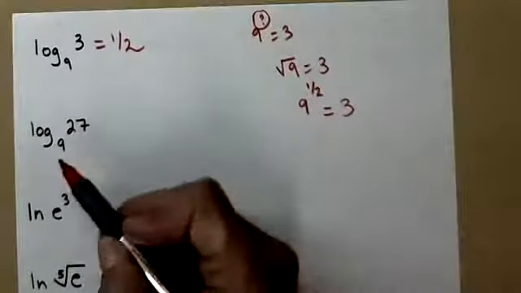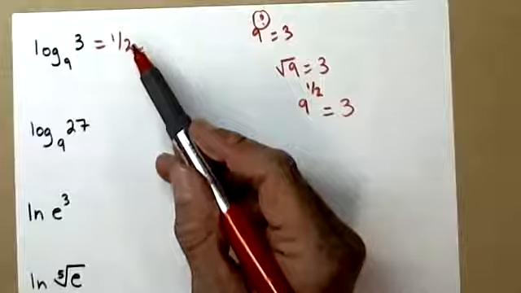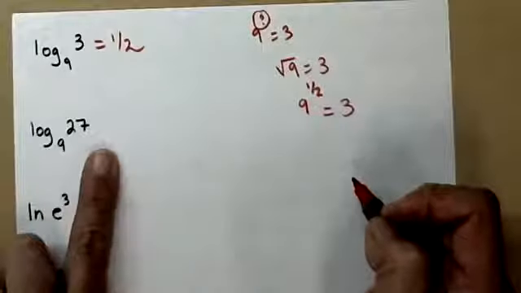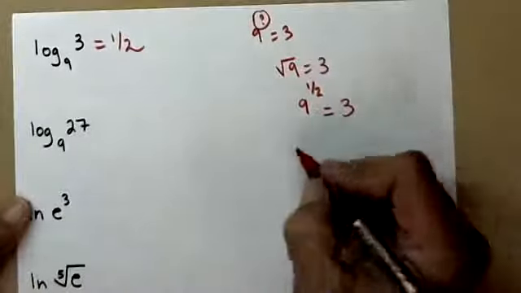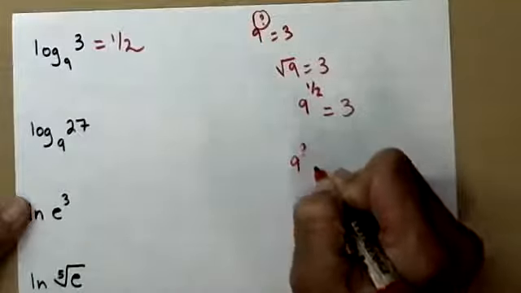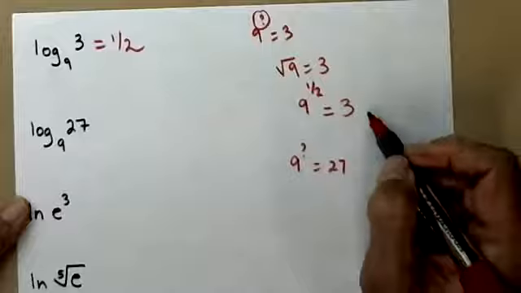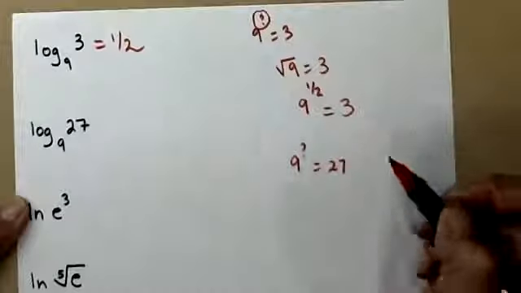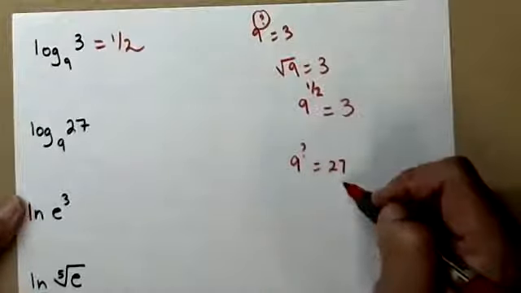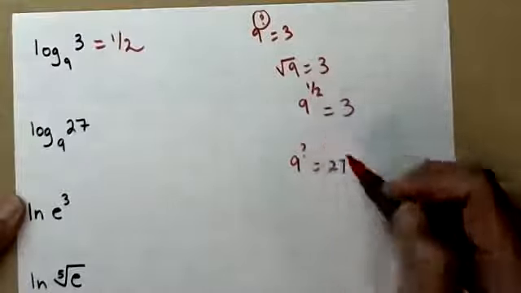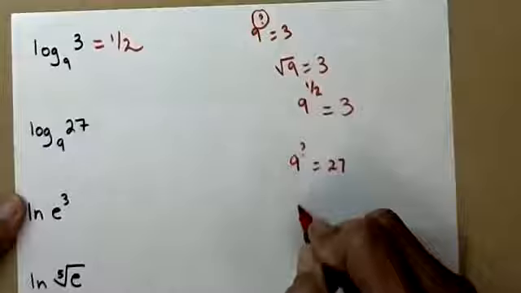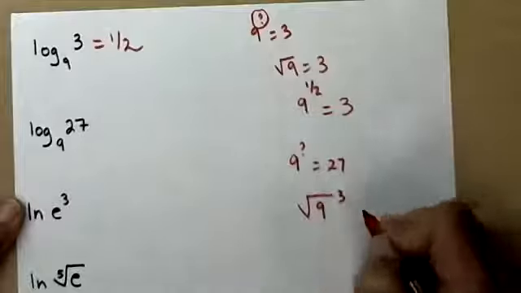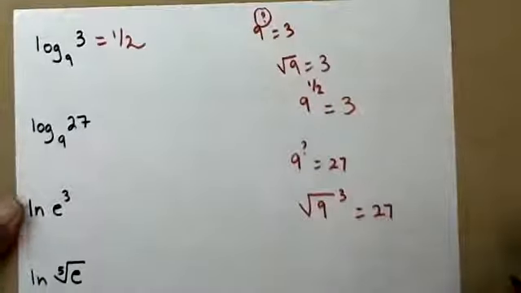Oh my gosh, I'm getting super tricky now. But I did it following this one, so I'm trying to lead you there. Log base 9 of 27. Now I have to get from 9 to 27 just with an exponent. We just did the square root of 9 got me to 3. And if we could cube the 3, that would get us to the 27. So if I cube the 9 to the 1/2, what would that look like as a radical? I need to square root 9 to get down to 3, and then I need to cube it, and that will get me to the 27.